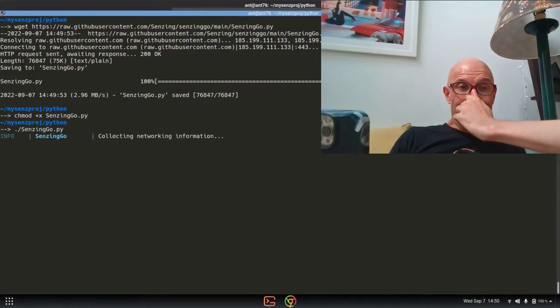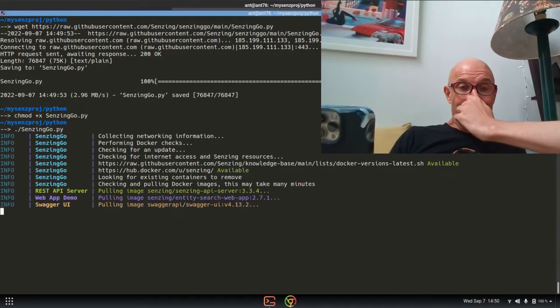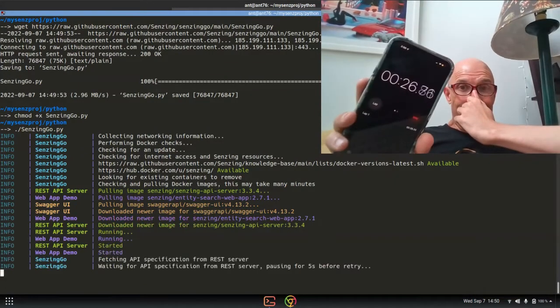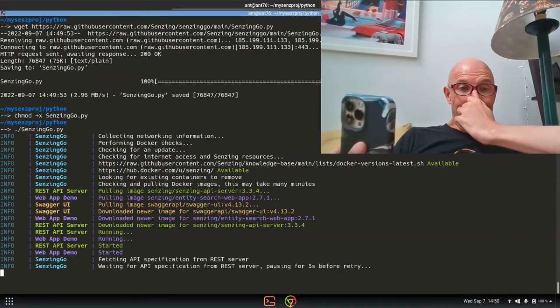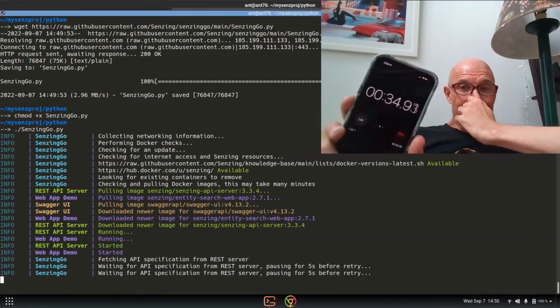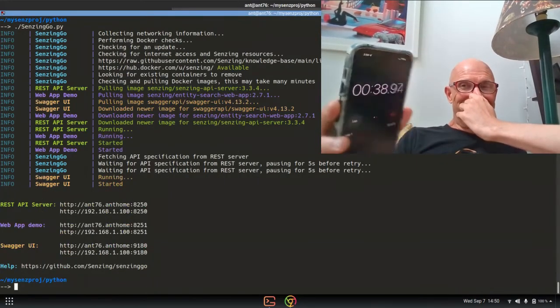Okay, so this tool is utilizing Docker. People don't need to understand Docker or necessarily understand containers if that's a new concept for them. This tool fully automates pulling down these assets and firing up the containers that these assets run in. So we go, we've downloaded the three assets already. Just waiting for the REST server to start. And there you go, done, Jonas.